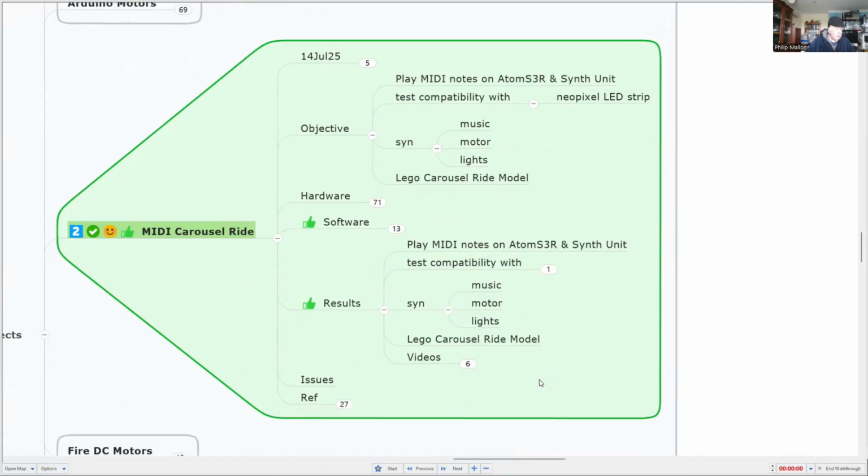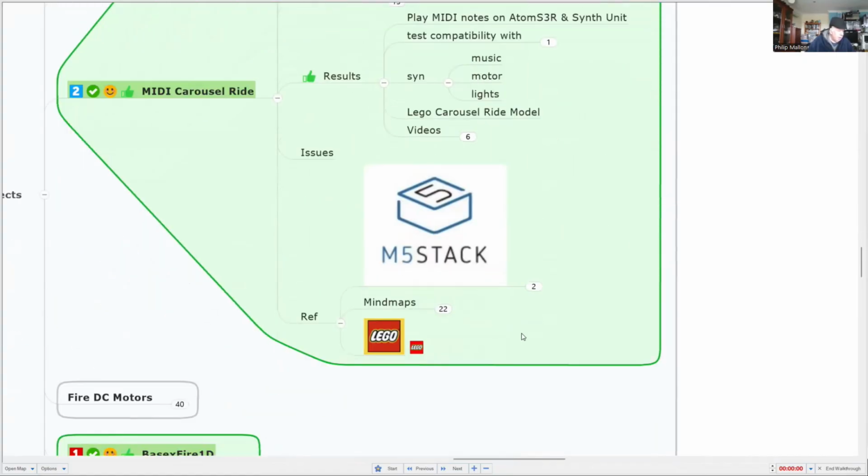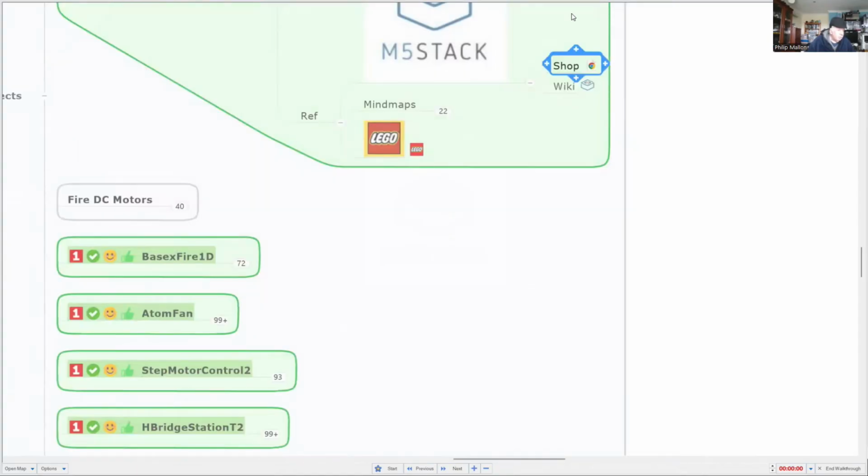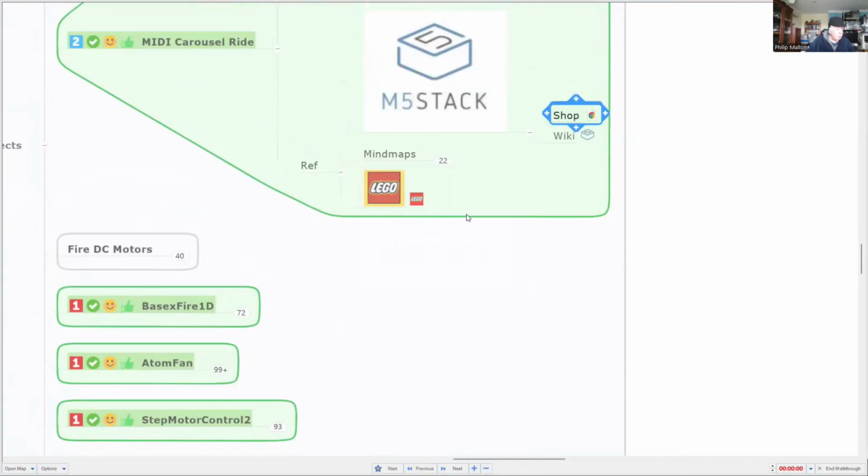So have a look at the desktop demo, and that's coming on shortly. In the meantime, there are some links, one to the M5 Stack Shop and the other one to Lego, so you can see more about the carousel model.